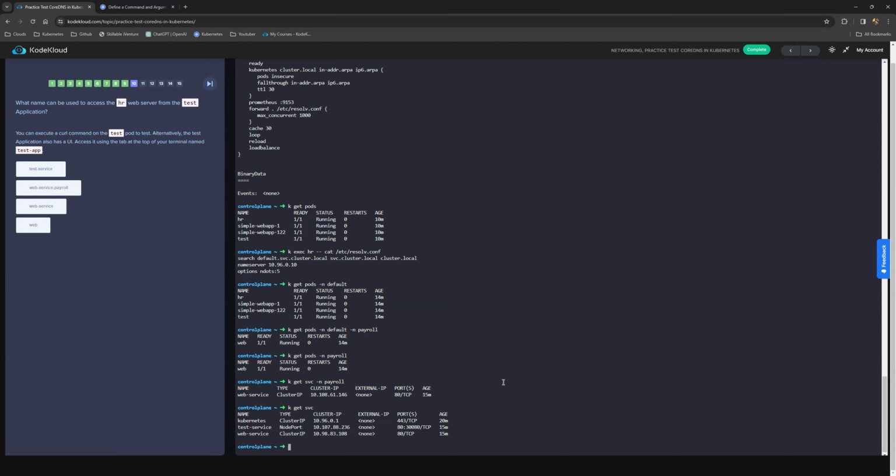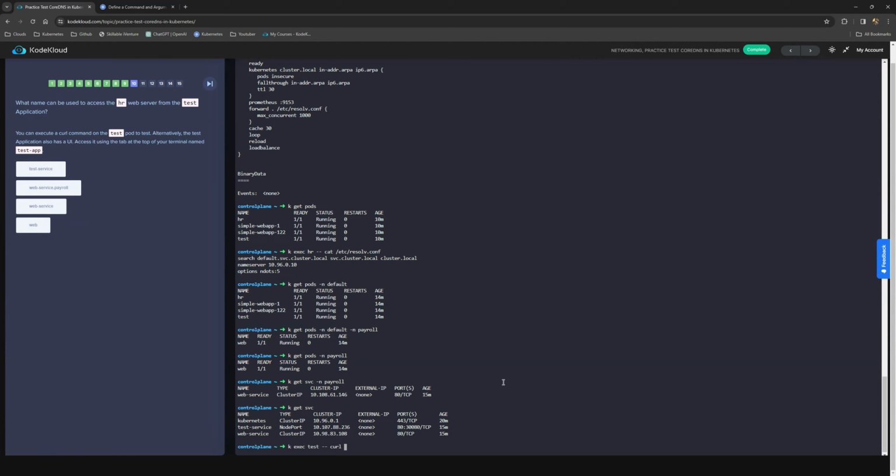So we can exec into the test. Let's get rid of this. Want to be on the test app, and we're gonna run our commands from here. So curl, and they want us to find what name can be used to access the HR web server.